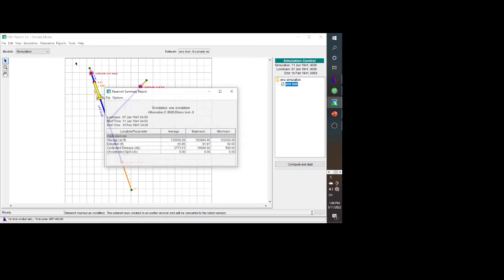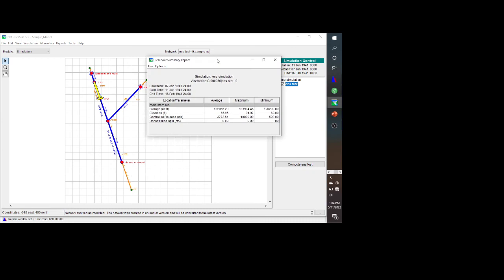You can also go look at reports, and you can get a reservoir summary. Now, if you go to options, set collection run, then it'll let you select which run you look at individually. So in this case, we're going to look at the first one. So we can look at our elevation, and you can see that the average min and max is 60. So that's the run that just stayed at top of conservation for the whole time. And you can see that your controlled release went from a minimum of 200 to a maximum of 6,836.